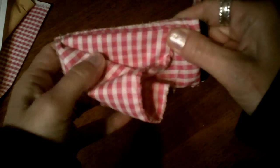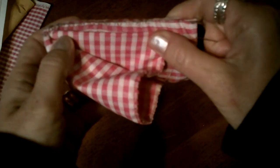I only sewed this right here along that side. I'm gonna sew from here around. Just wanted to be sure that you didn't sew the top. I already ironed this part, so I'm gonna go with that seam that I had already made with the iron, and I'll just sew right here across until I get to the very top.